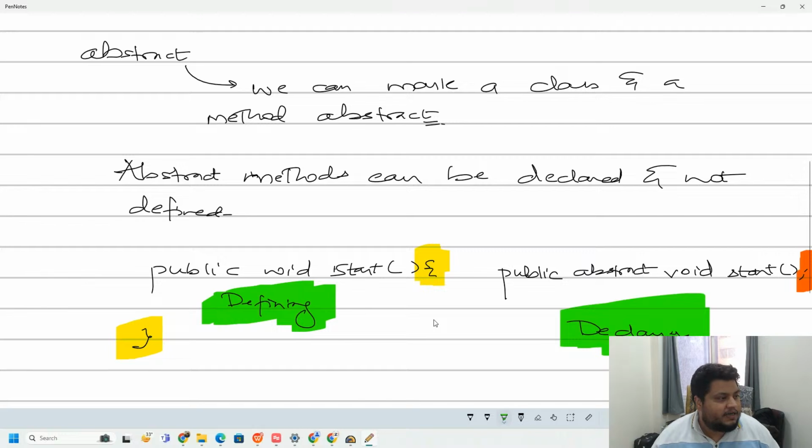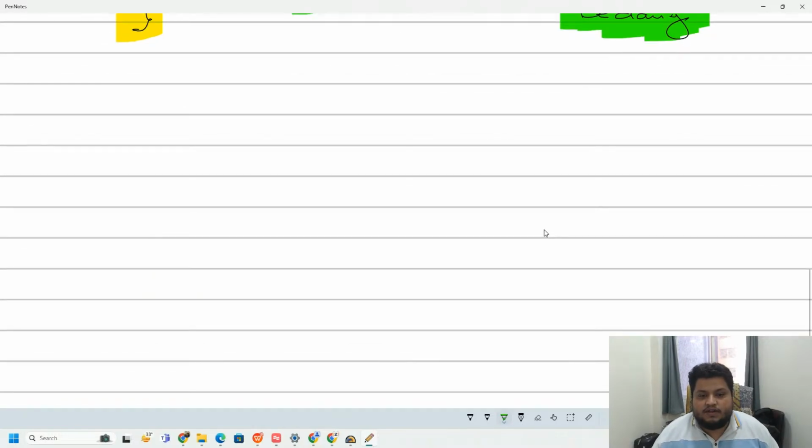We create a superclass, we declare the method as abstract, so that any class which becomes the subclass will have to compulsorily override. Now, overriding is something you all know, right? We have seen that during inheritance, that when a subclass and superclass have a method with the same signature, and we write the method in the subclass, it is as good as overriding the method. So what we will do now is write a class called car, or let's say, we'll write a class mobile. Okay, we'll write a class mobile.